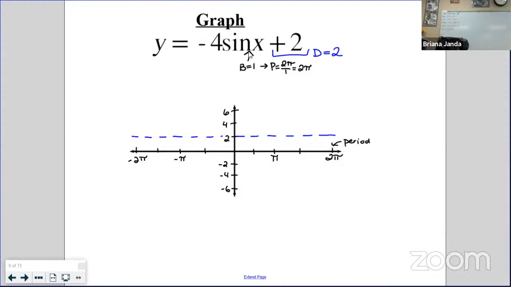Then we think about our phase shift. Do we have a phase shift on this one? No, and if we don't have a phase shift, it would be 0, meaning my graph is not moving right or left starting at the y-axis. And it is a sine curve, which means my dot starts on the midline. So the amplitude and the B have not been taken into account yet. That's going to be with my next dot.